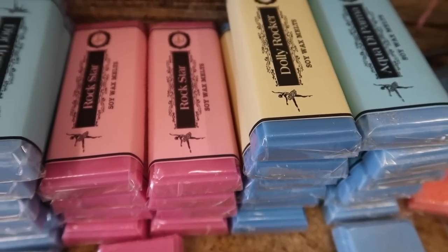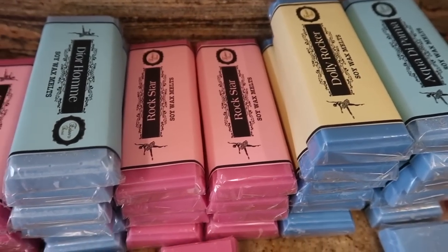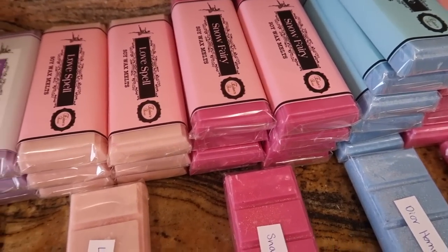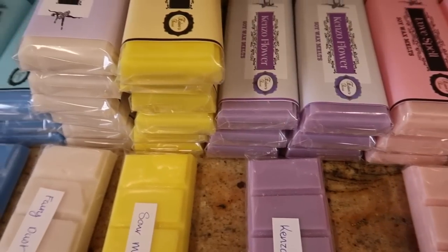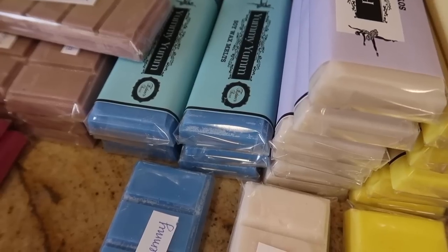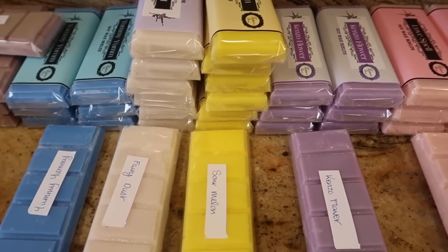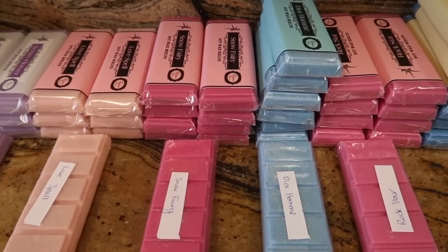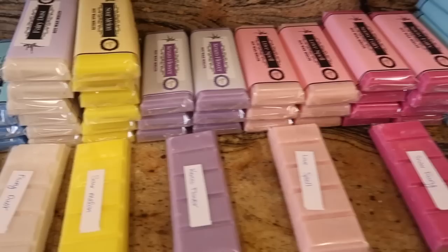So we've got Aqua Di Parma, we've got Dolly Rocker, we've got Rockstar, Dior Homme, Snow Fairy, Love Spell, Kenzo Flower, Sour Melon, Fairy Dust, Yummy Yummy. These are all going out as a wholesale order, and I've given them a sample so the customers can have a sniff of them when the shop opens up again.